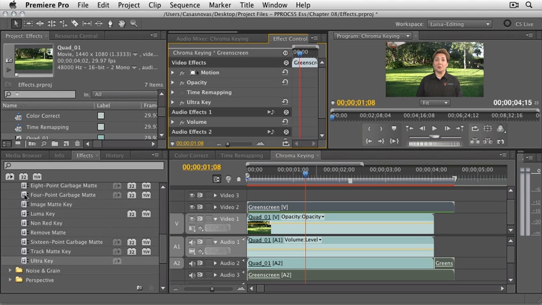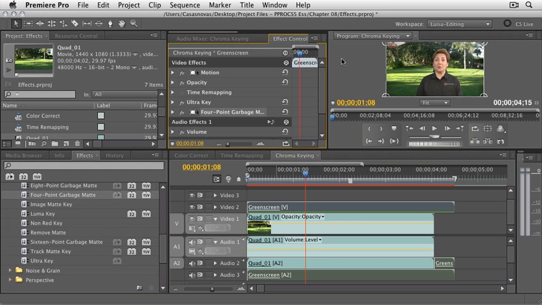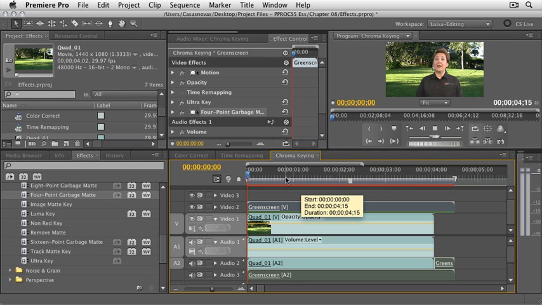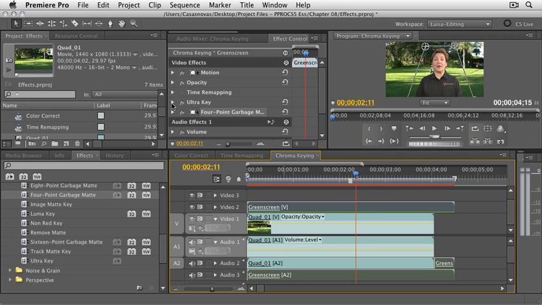Because this is a very simple key, I'm just going to add a 4-point one. There you go. And now we can adjust these points to get rid of those unwanted places. And actually I hardly move at all, so this may be good. And it is pretty good.